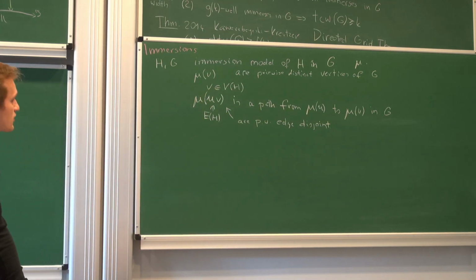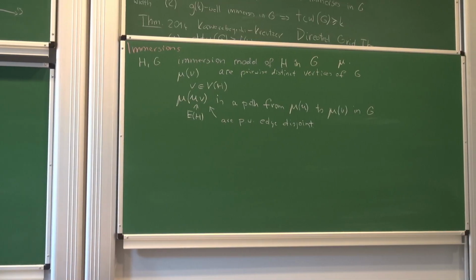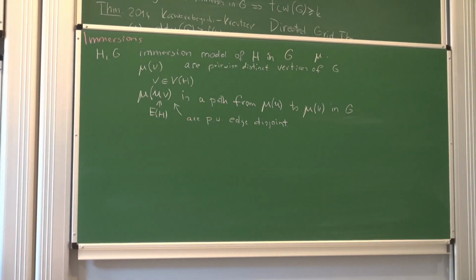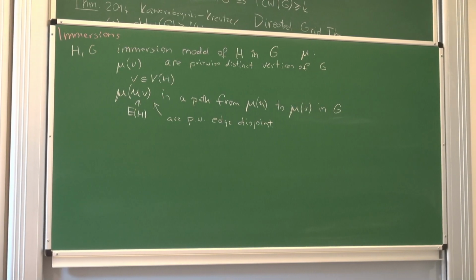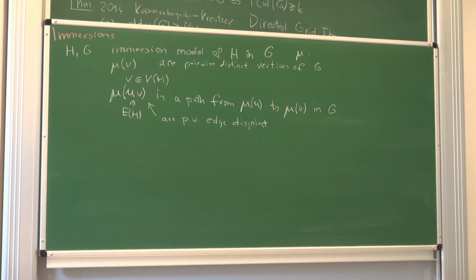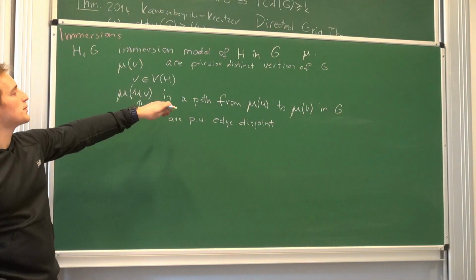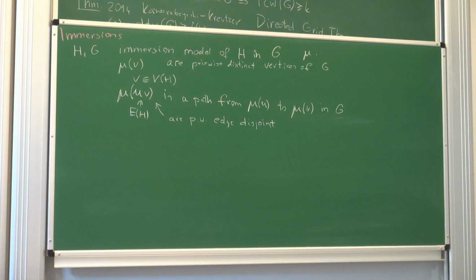Yes. And in a sense, it's perhaps easier to think of it as a generalization, or taking the notion of a topological minor and replacing vertex disjoint with edge disjoint. In a topological minor, we would have the same map mi, but each time it will be a path, it will be a family of paths that are internally vertex disjoint, and we replace this notion by edge disjointness.